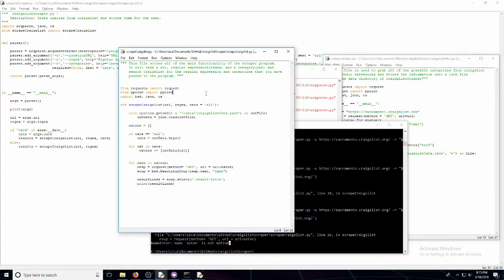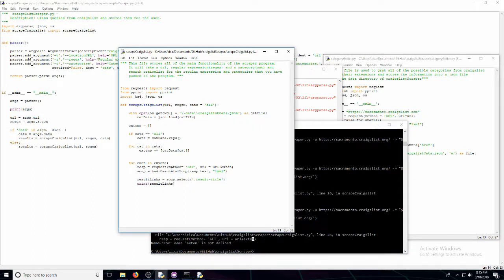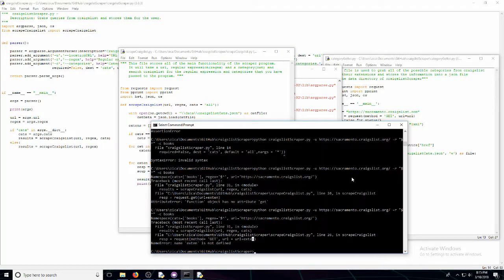Name extend is not defined. It's defined right there. Extend, there. That was the bug.